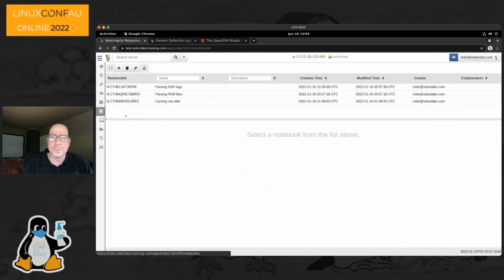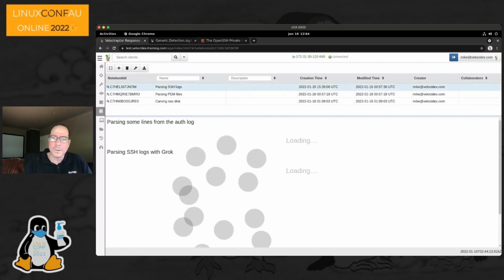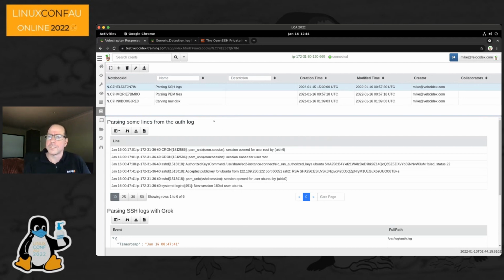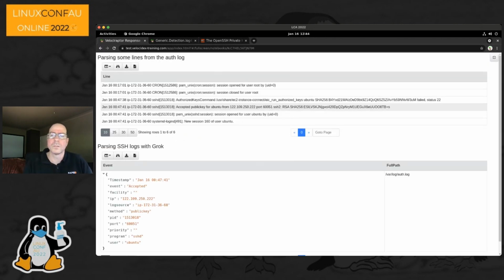The first thing that we do is we have this thing called a notebook. A notebook is something that we can use to build VQL and run it interactively, sort of like if you've ever used a Jupyter notebook. So it's similar to that. I'm going to open this notebook that I've prepared earlier, just for the sake of time, going through the example of parsing SSH logs. And I'm going to talk about some of the VQL and point out how it's used to parse these logs. Just to get better real estate on the screen, I'm going to change it into full screen, so it's a little easier to see.